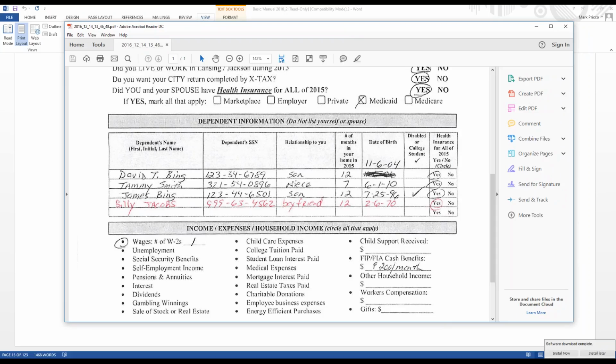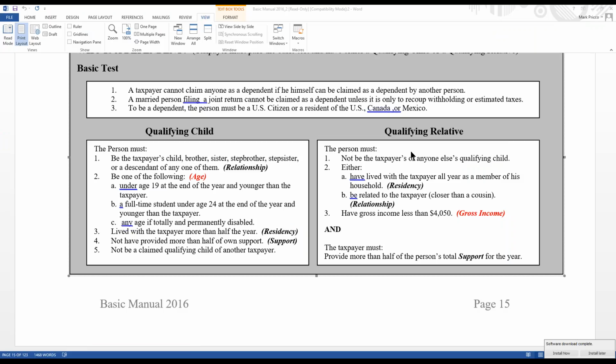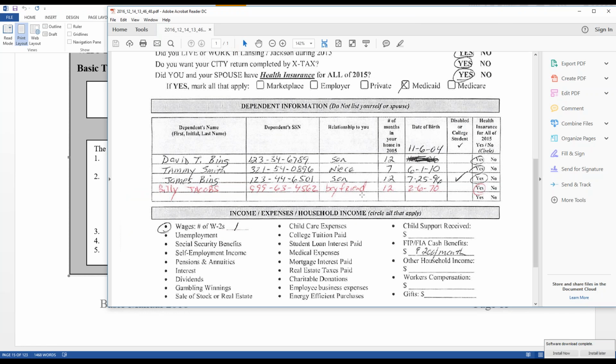You analyze it. You know the tests that have to be met. For qualifying children, you've got 3 out of the 4 right here. If they're young kids, don't even bother asking if these kids are supporting themselves, because that's not going to be the case. If they're older, then ask the question, especially if they hand you a W-2 that's got decent income on it. For qualifying relative, you only have about 1 question answered, so you need to ask about the gross income because we don't have that on there, and you need to ask if you're paying more than half of their support for the boyfriend.